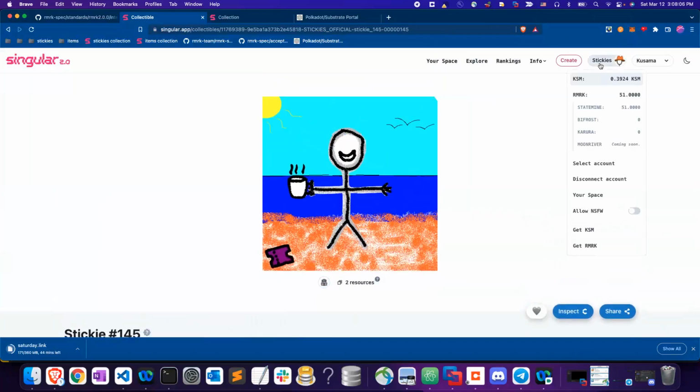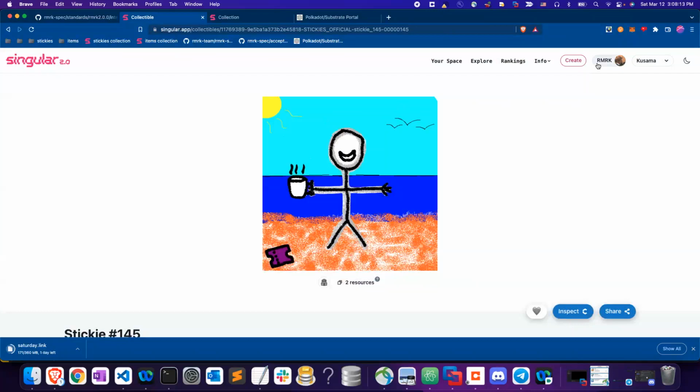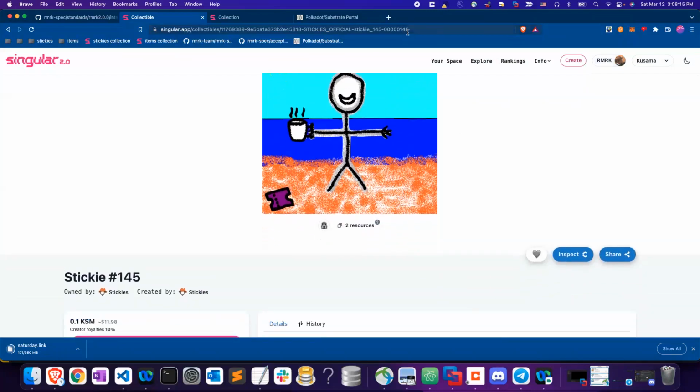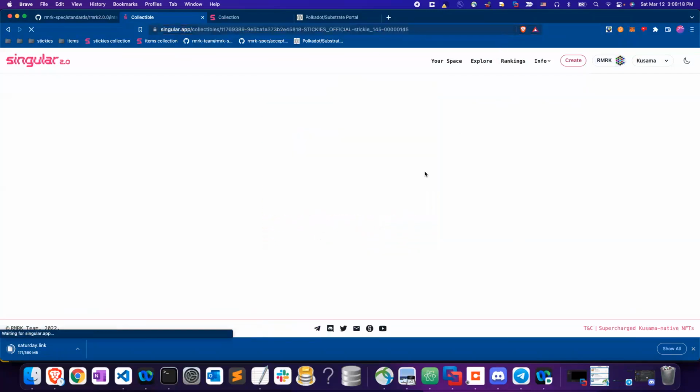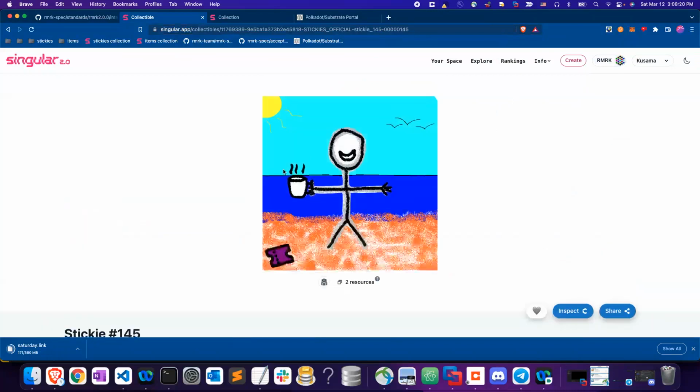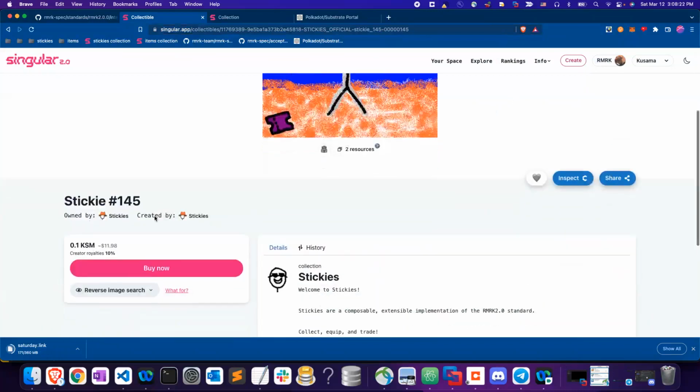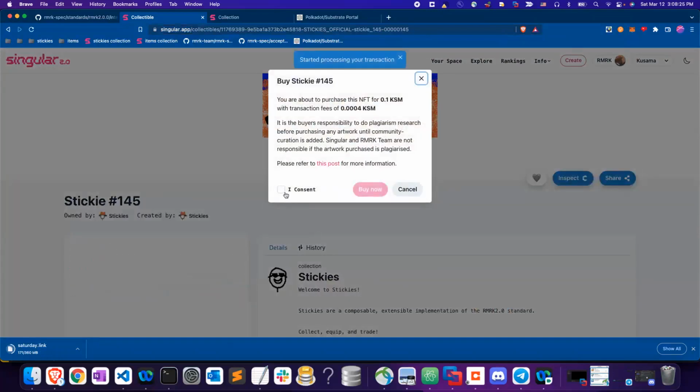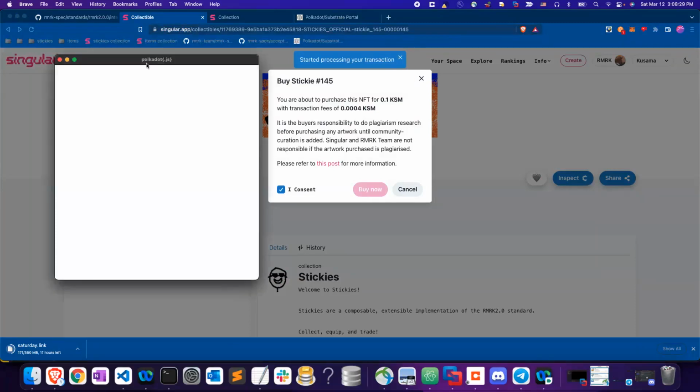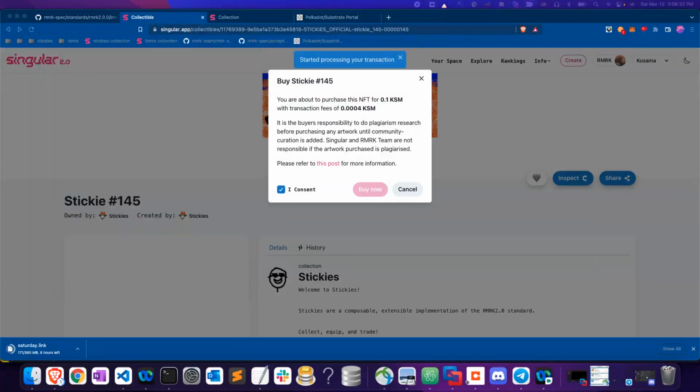Let's switch over to my other account, my main personal account, and let's reload the page just in case. I don't think we need to. And we're going to buy this sticky. So buy now, enter our password, hide it from you so you don't see how many characters it is.